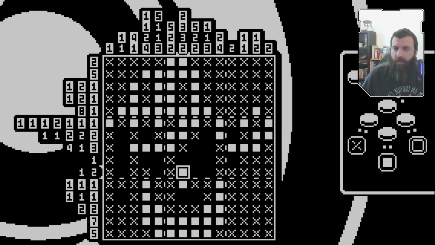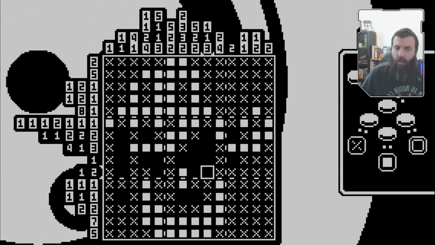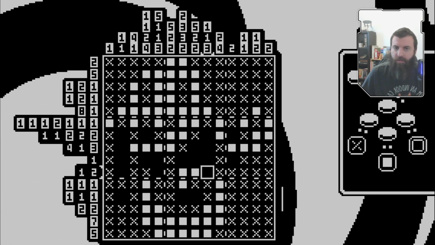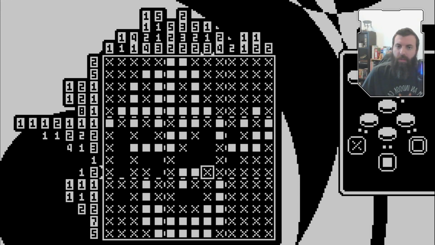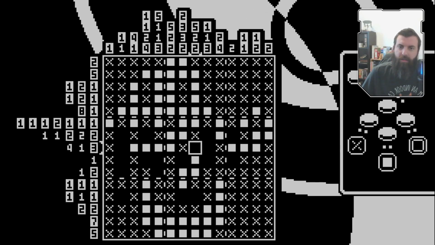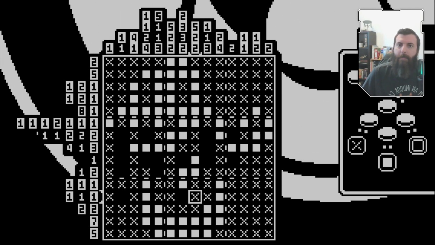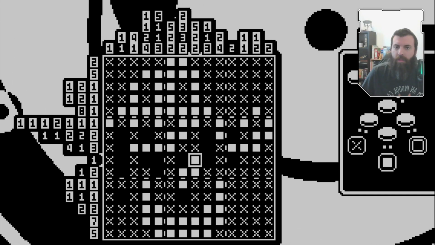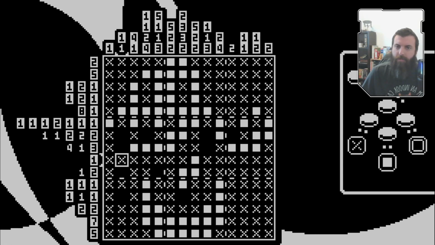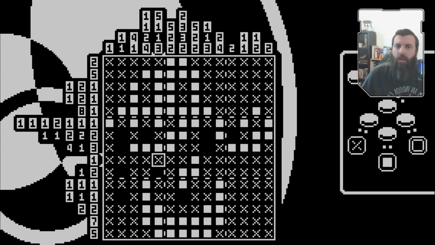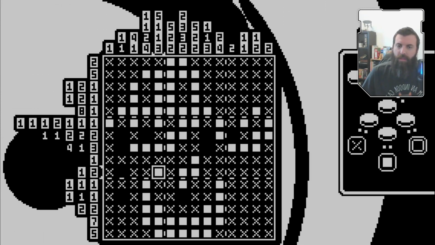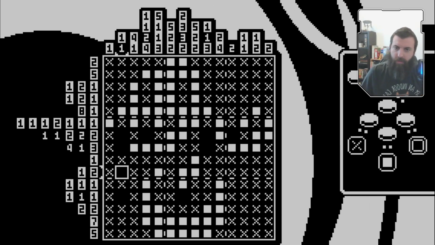That means we couldn't fit a horizontal 2 right here, so this has to be our horizontal 2. Go ahead and complete that. That means that our vertical 2 has to be right there. This row is therefore done because it just has the 1 pixel in it. With that completed, there's only 1 pixel left for this vertical 1. So we've completed the row.